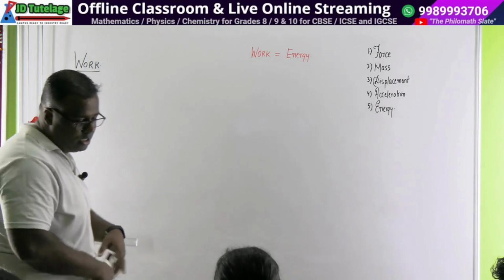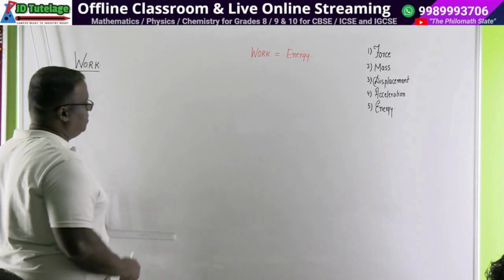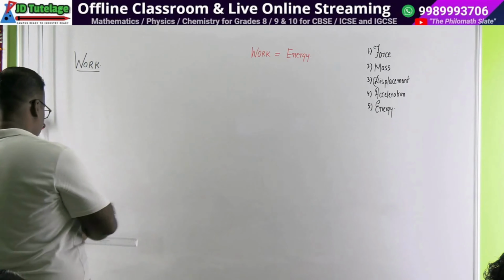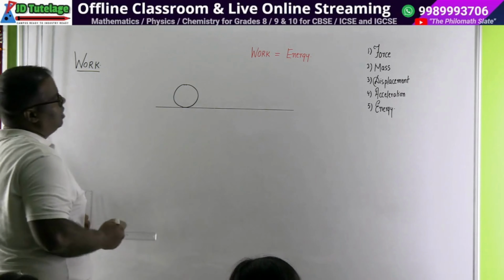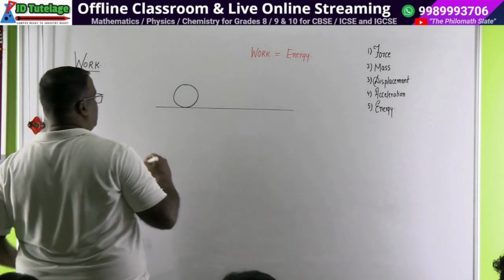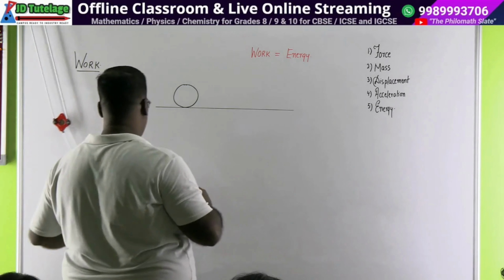Now, in order to understand work, let's start with the very basic concept of what we mean by work. Let's say that you have a surface on which you have a body, right? There's a body on this surface, and then I drag it a little bit more this side and a little bit more this side. Now this is the body. Now let me say this body is initially at rest. Okay? I keep this body at rest.